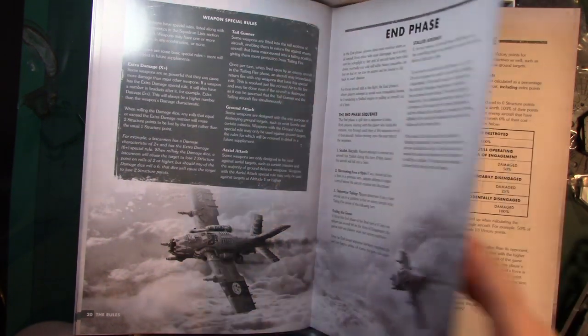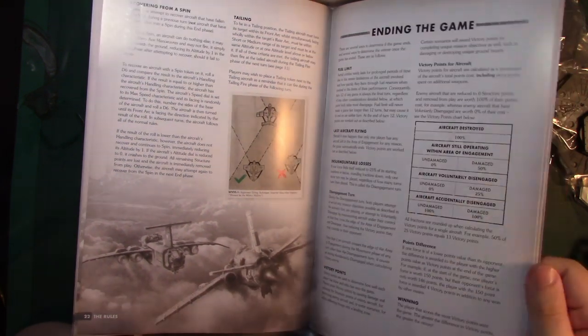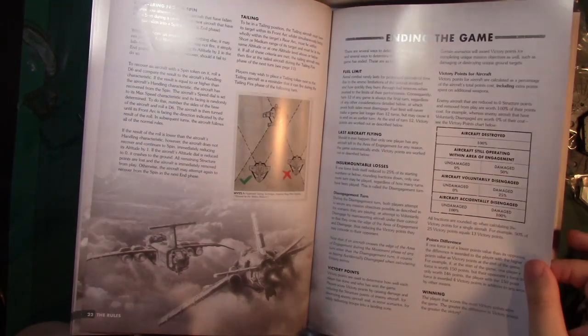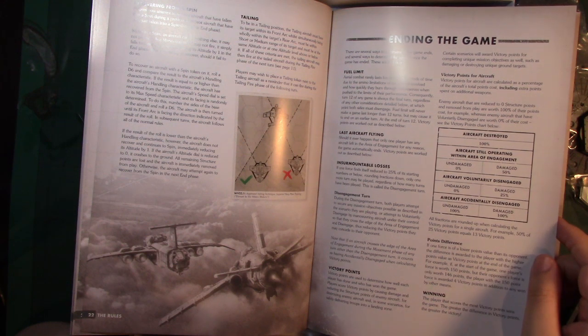So end phase, you tidy the battlefield up, you roll to get out of stalls, you check to see who's getting tailed, which reminds you who's getting shot at in the tailing phase. So victory, it's a percentage of the enemy point value for the things they've lost or the things that have been damaged.